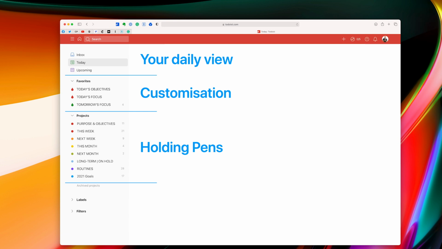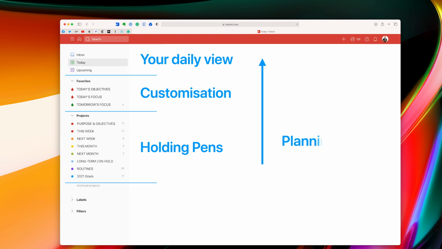You don't need to be looking during the day at things that you may have to do next week or next month. That is not important when you're doing your work. The only view that really matters during that working time, during that day, is your today view. And you've also got a planning section here, which is like the upcoming, where you can look ahead at the end of the day and see what's coming up tomorrow, for instance, and make decisions about whether they are still relevant or not. So essentially, everything's flowing from the bottom up, working from your projects going up.